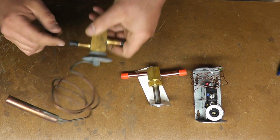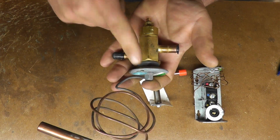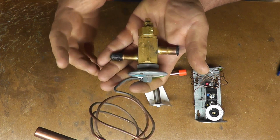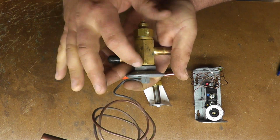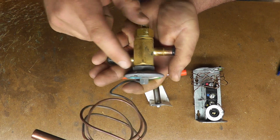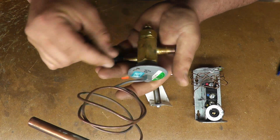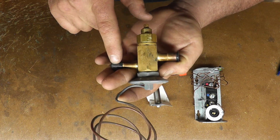Okay, so now just to show you what we got inside this. This is the valve body, this is the head. Now, Sporlans are replaceable heads. This body is threaded, you can take these apart. Usually Alcos, the head is actually a part of the body, especially on the smaller valves. I hate that because a lot of times these heads will rot out. So you don't have to change a whole valve, you'll just have to undo the head and put a new head on, which is great because sometimes these are so jammed into a unit.